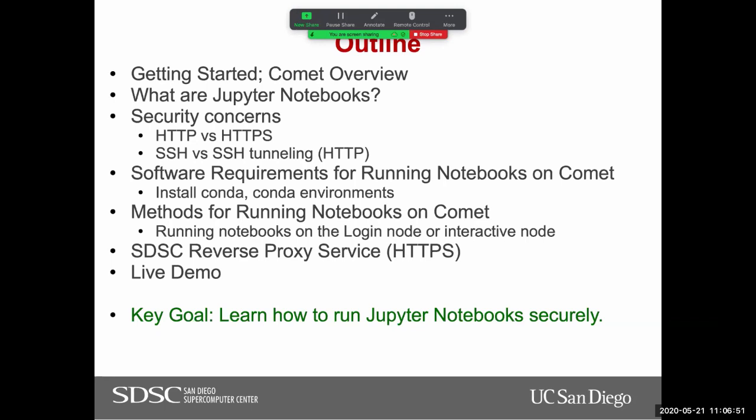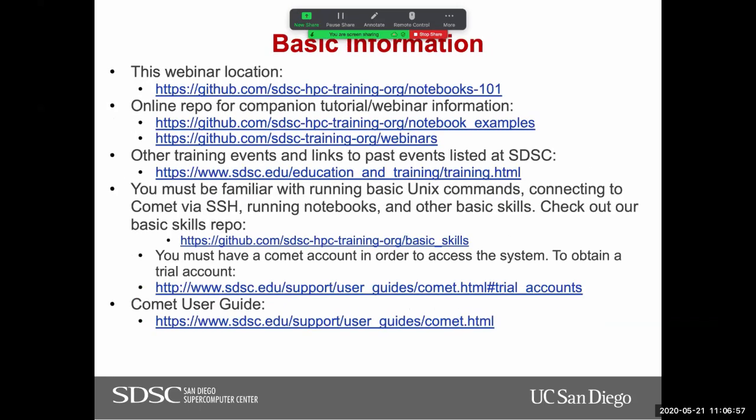So the key goal, though, is to learn how to run Jupyter notebooks securely, so you'll be a little more worried. There's tons of links. What I've got here is where this webinar is going to be located when I'm done. We upload the material, and then eventually Jeff will digitize this into an interactive webinar. And then we have two companion repos.